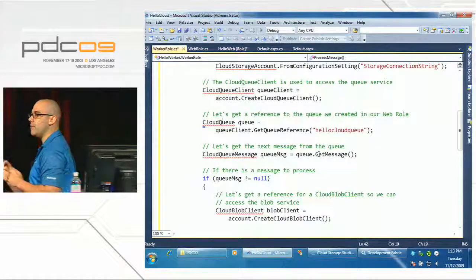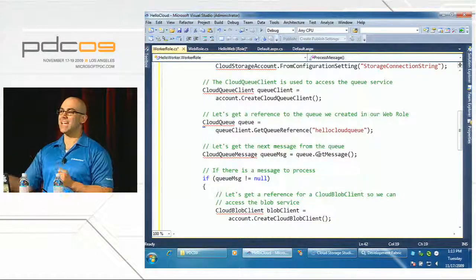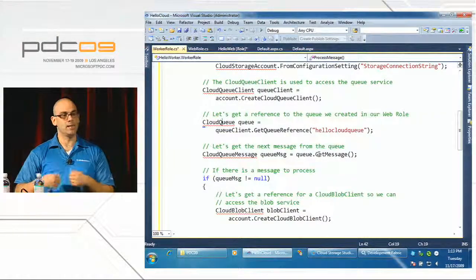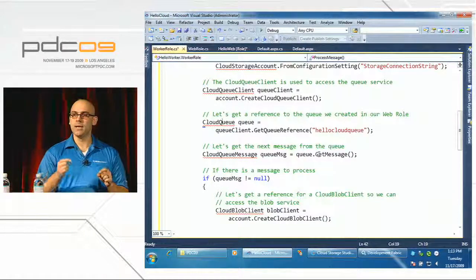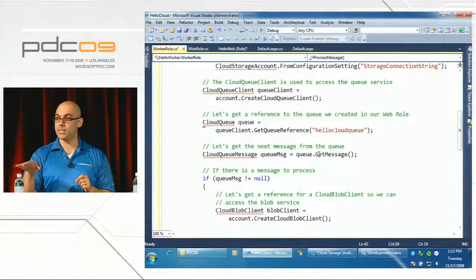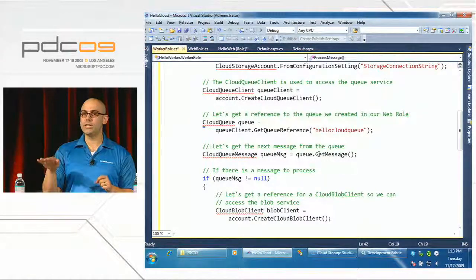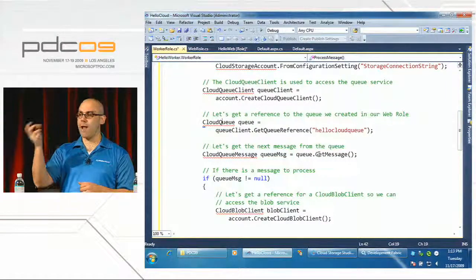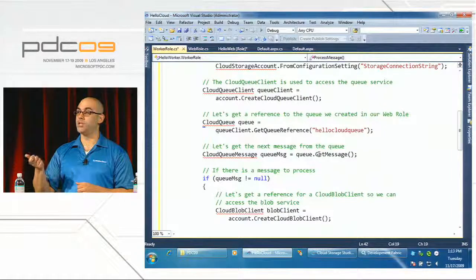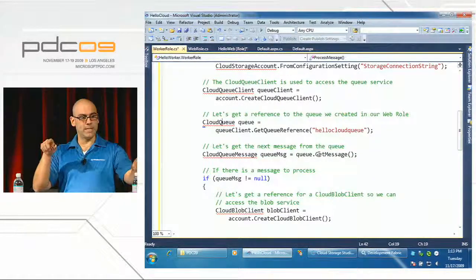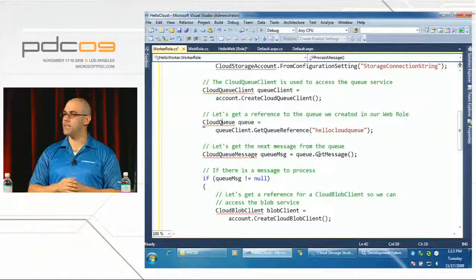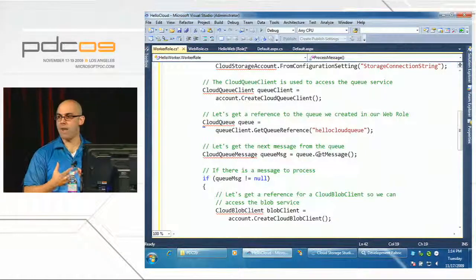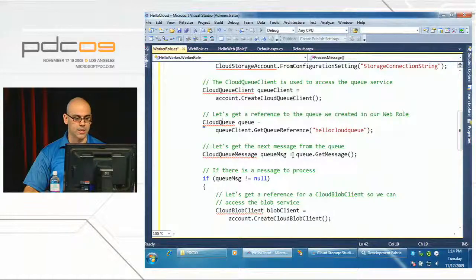Now, what's really critical here is that we're not deleting the message. We're simply saying, give me the message as a consumer, and then mark it invisible so any other consumers can't access it until I tell you I'm done. And the reason is that down lower in the code, you'll see that we actually delete the message once we complete. But if we never reach that stage, say our worker role errors or something like that, the queue is actually intelligent enough to say, wow, someone grabbed this message, but it never came back and finished the transaction. We set the invisibility timeout when we get the message, and it'll say after this time, I'm going to bring it back up so another consumer can grab it. So it really supports that kind of high fail, durable style architecture.